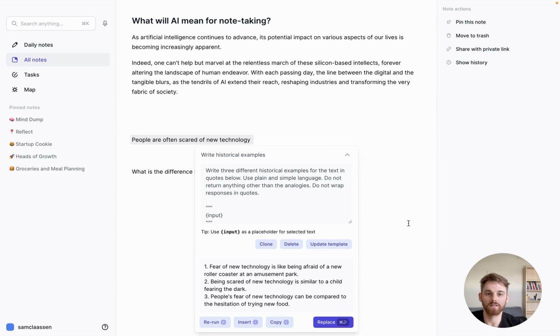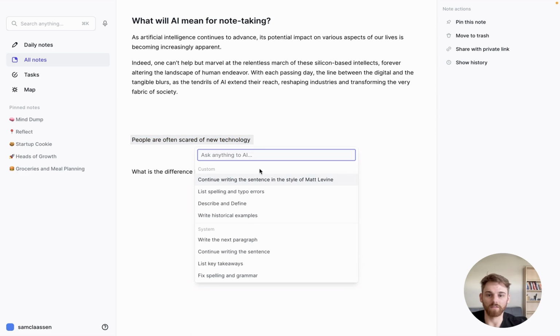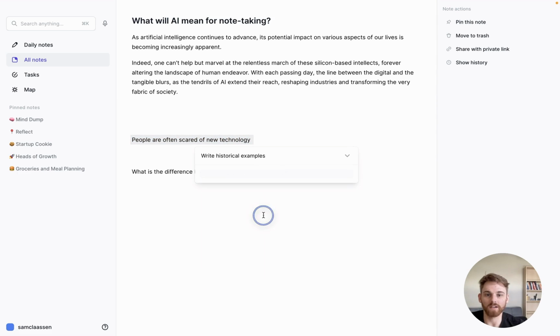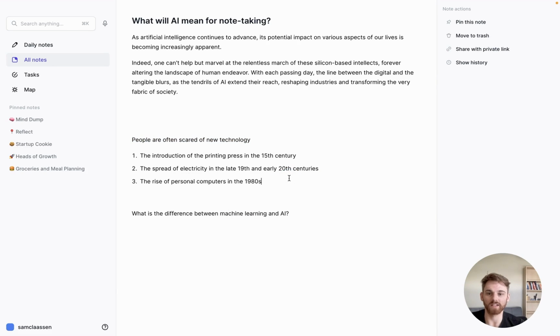And I'll save that. And the same thing, I can now close out of that, and I can find it in my saved custom prompts here and trigger it. And now you can see, instead of giving me analogies, it's going to list me 3 historical examples. You can then insert for my writing as well. And finally, you can write your own from scratch. Now, I'll say this is a little bit more difficult. I do think that it's easier to start with one of the pre-written examples and just edit it.